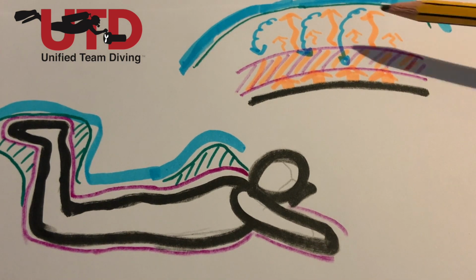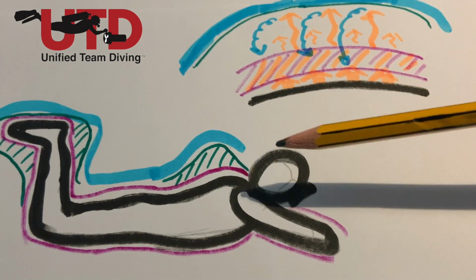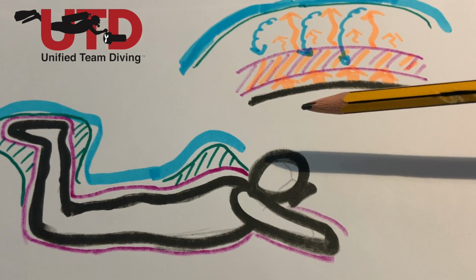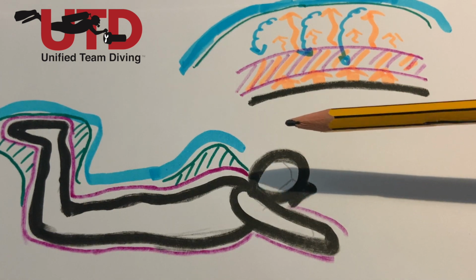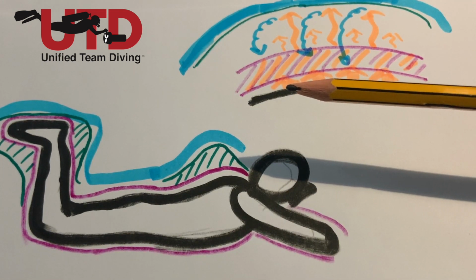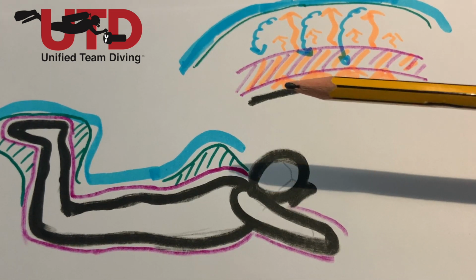Okay, now let me explain with this little bit of crude drawing that it's not just the air in your dry suit that insulates you. It's very important to have a bit of a layer that traps the air, because from an insulating point of view, it is still air, standing air, that insulates you. If the air is allowed to move around, it doesn't insulate you. Think about it. When you're outside in the wintertime, it's not enough to have a big fitting raincoat on top of a t-shirt. Even though there's a lot of air between you and your t-shirt and the raincoat that's way too big, it's still too cold. You need something fluffy underneath, right?